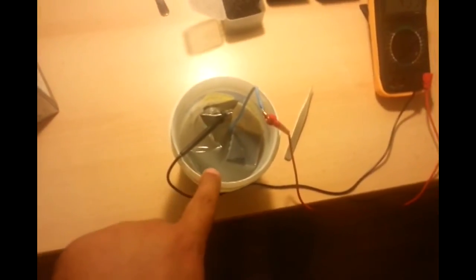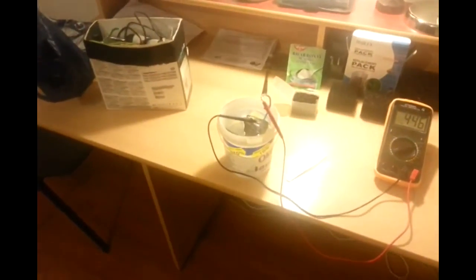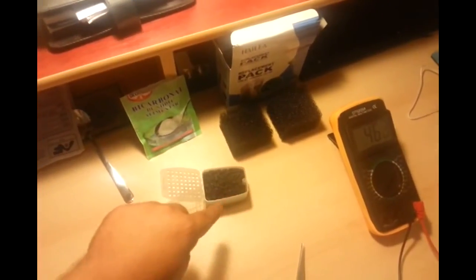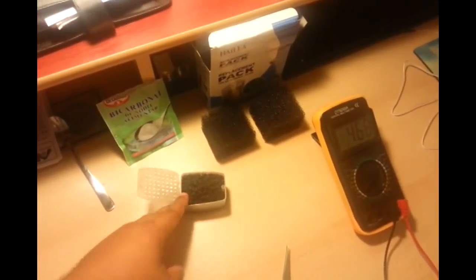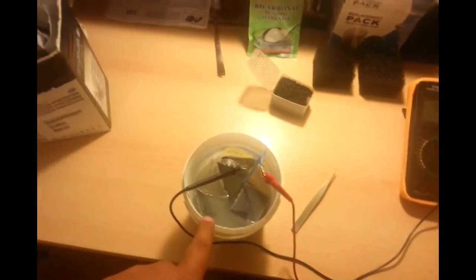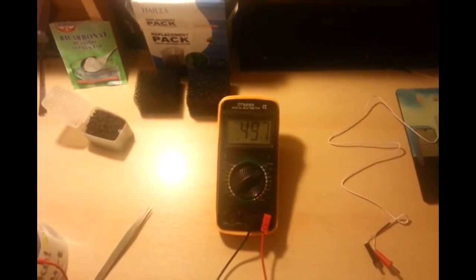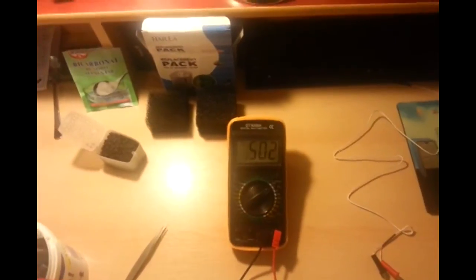In the water I have sodium bicarbonate — I put 50 grams into about half a liter of water. This is basically just a normal yogurt container that holds about a liter. I didn't want to fill it all the way up because that would exceed the height of the filter, which is my carbon electrode. I put just about half a liter of water with sodium bicarbonate, stirred it well, then dumped the aluminium foil and the filter inside.